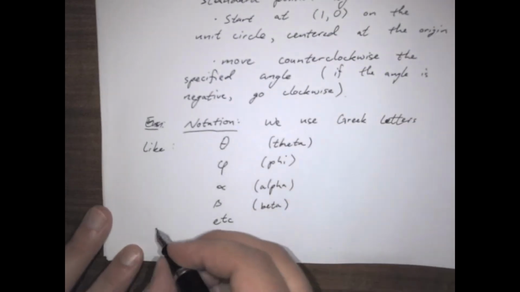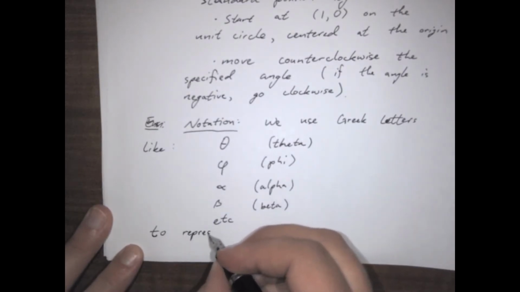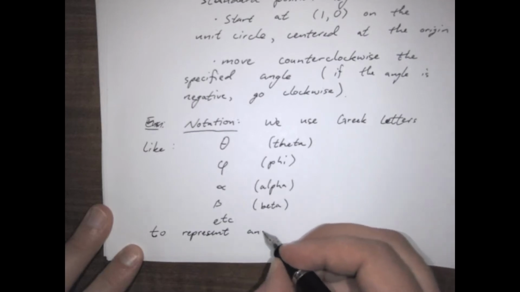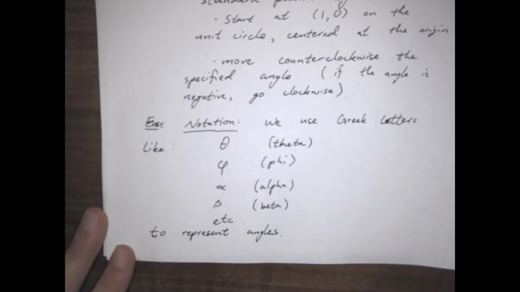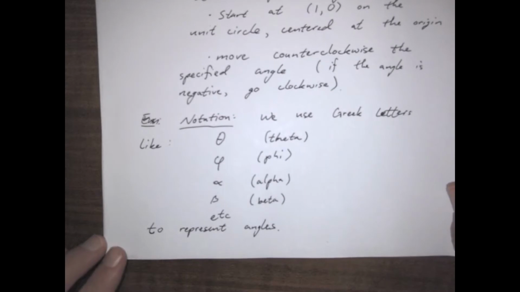to represent angles. So this is the way we will by default represent our angles, especially when we are using a sort of unit circle framework. When we talk about triangles in particular, then we might be inclined also to give them names like A, B, and C, uppercase if it's the angle we're talking about, lowercase if it's the side, in a sort of standard triangle notation.